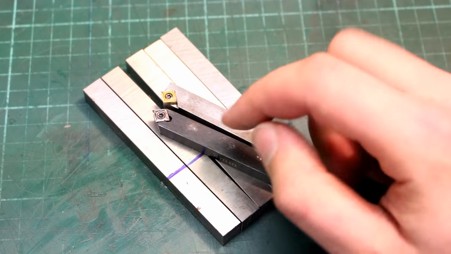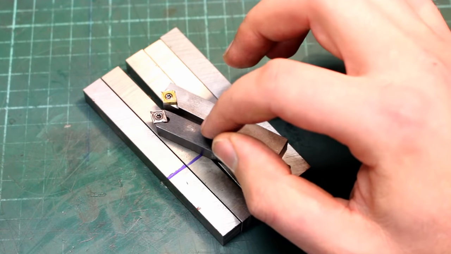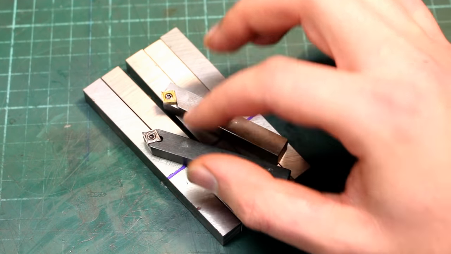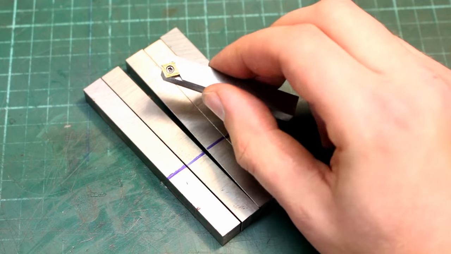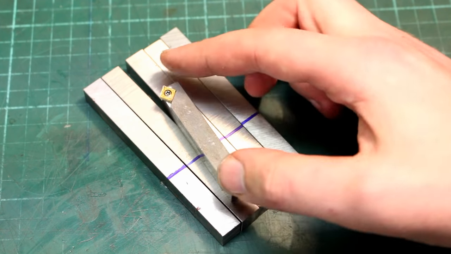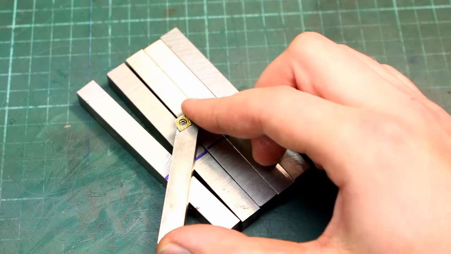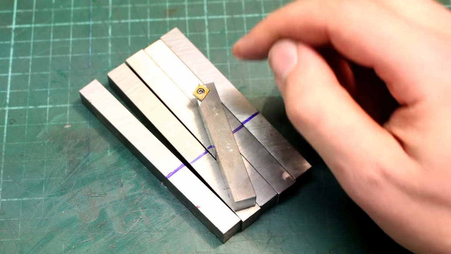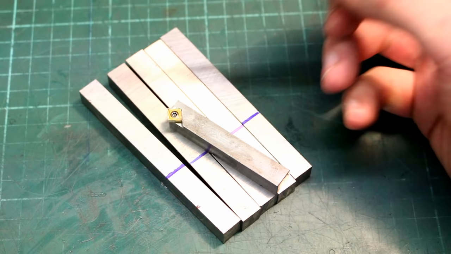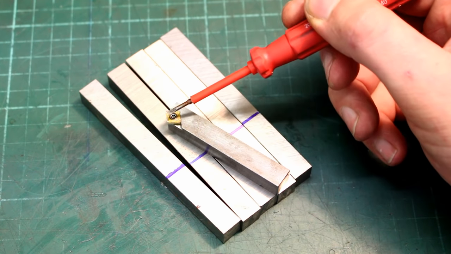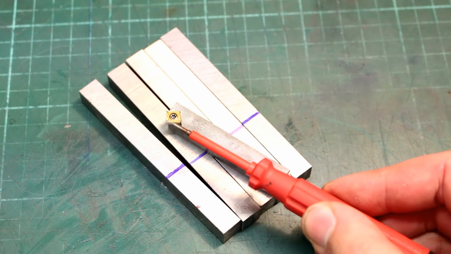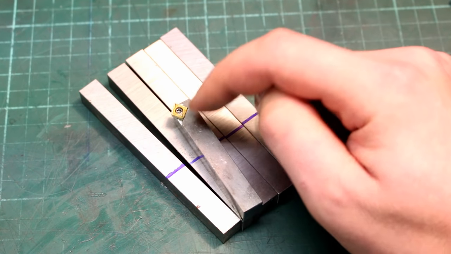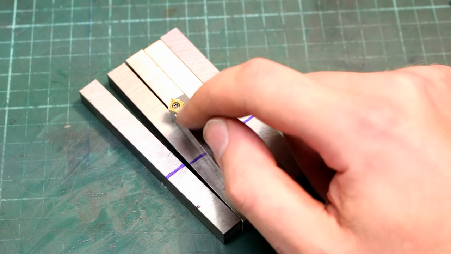But as I said, this one produces 40 degree chamfers. And sometimes you don't want this. You want a 45 degree chamfer as it's common. And I made this one on the Pantograph machine. It's a bit hard to tell on camera. But you see that the insert is rotated 5 degrees. To give me to make this edge 45 degree to the work. To the axis of the machine.